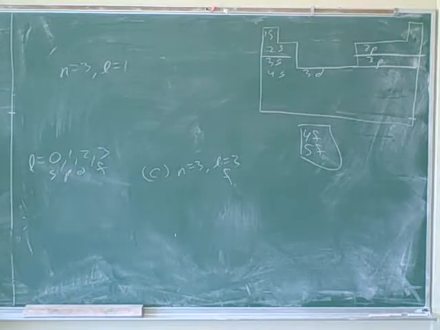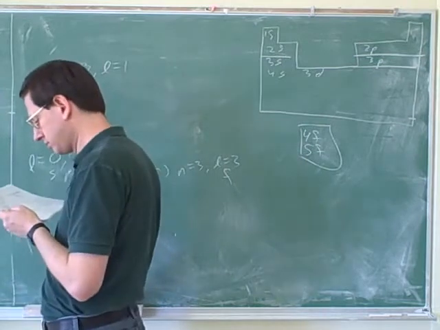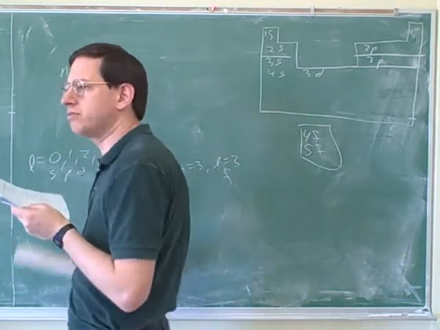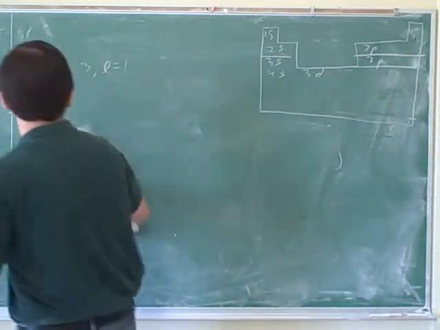Thirteen. I did it using E equals minus E squared over n squared R infinity, but I don't know if that's right. Wait, what? The equation. That sounds good. Did you get the right answer? No. Oh, well, all right. Let's go through that.